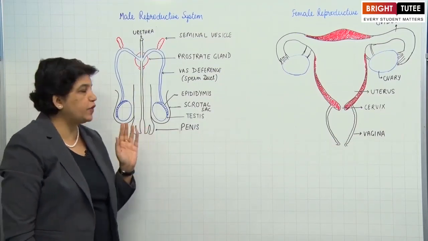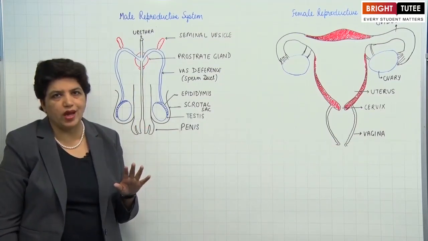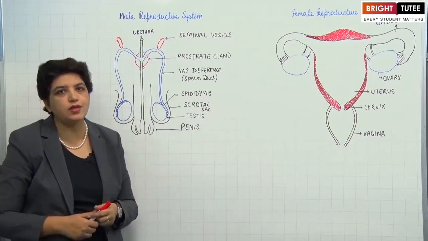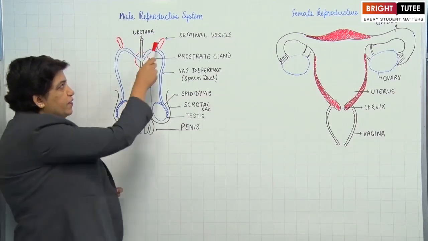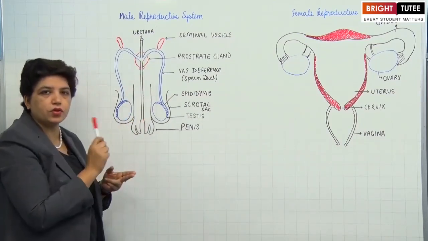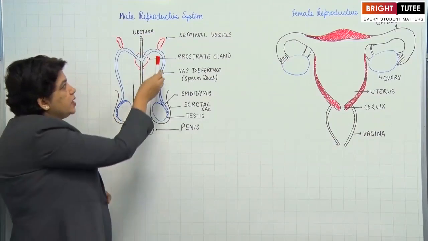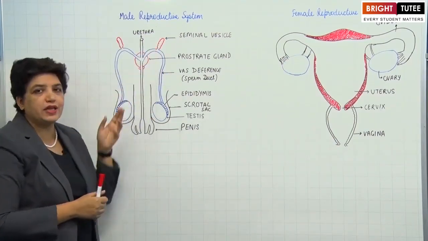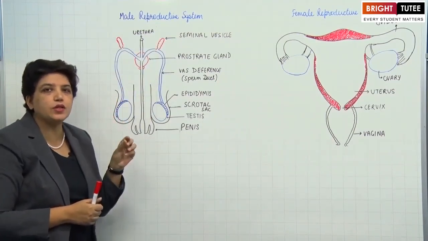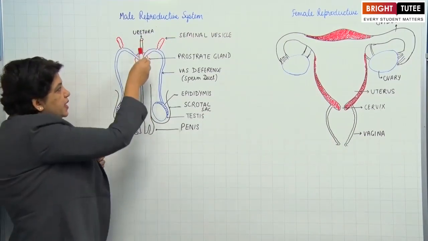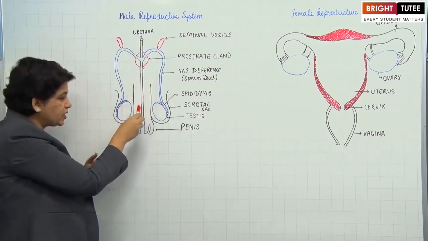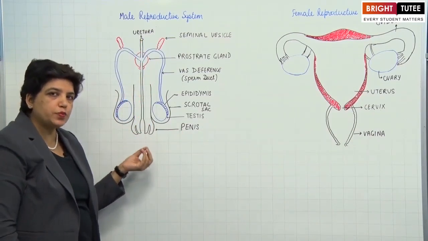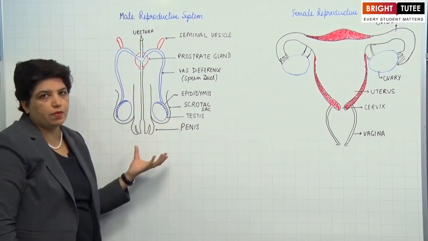Secondly, this fluid contains fructose, amino acids and other nutrients which will give nourishment to the sperms. So giving fluidity and nourishment, that is the purpose of these glands. The fluid, that is the sperms plus this secretion from these glands, is known as semen. The semen comes out of this common passage through this organ called the penis. The penis transports the semen into the female body.